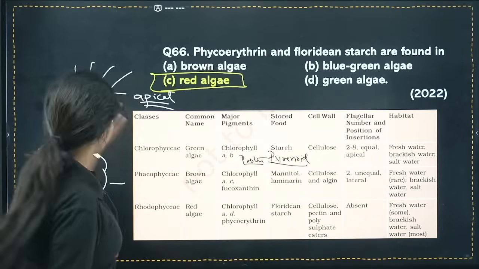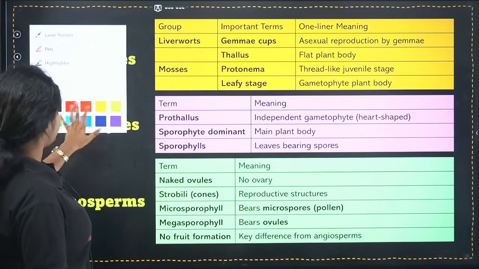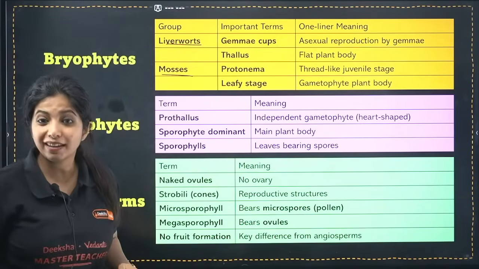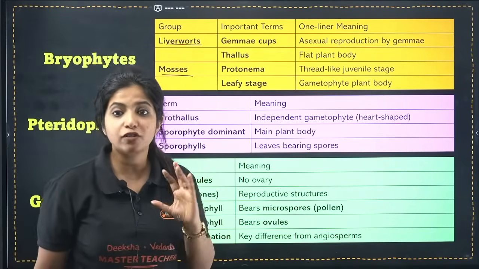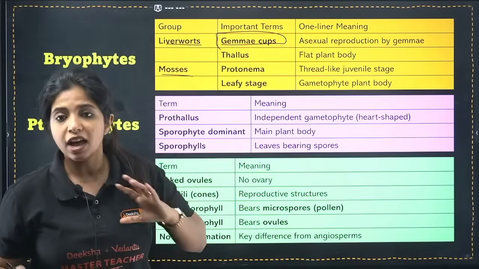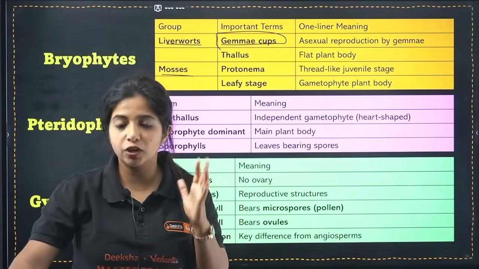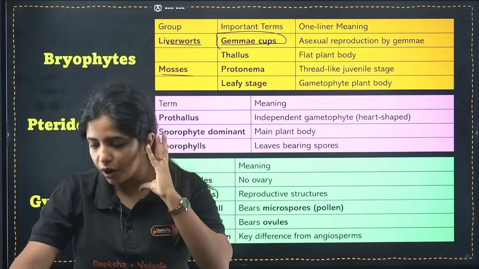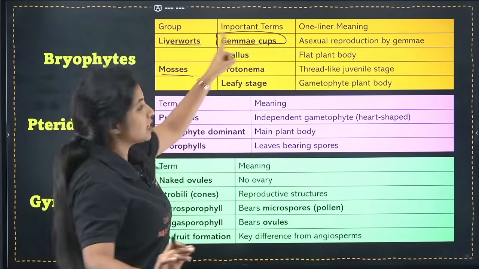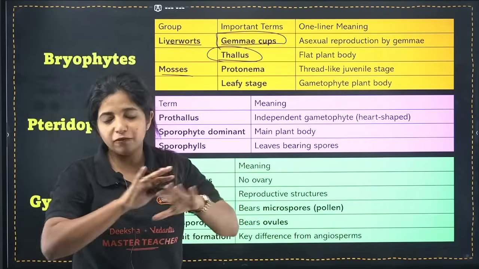Okay, now apart from that, in the case of plants, few things that you can remember. In the plant kingdom, bryophytes have liverworts and mosses, and you have few things which are unique to them. For example, liverworts have gemma cup. Gemma cup was a question the previous year, which says that it helps in the asexual mode of reproduction, and it is a multicellular body. Now the term is important. If at all you do not understand what is there, it's okay. At least try to remember the term. Liverworts, gemma cup, and they also have something that is known as thallus. Thallus is nothing but the flat plant body out there.